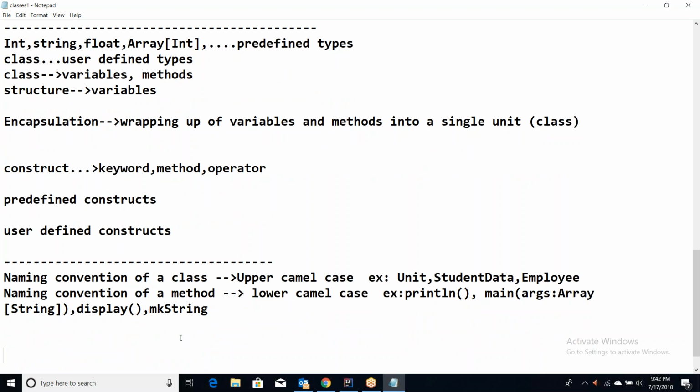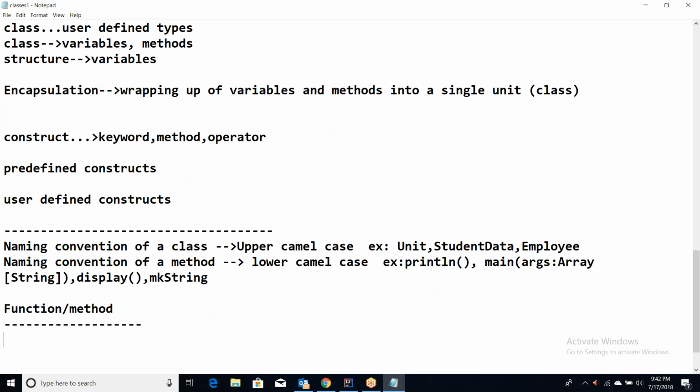Now let us see how we create a function or a method. So to understand polymorphism, we need to understand what a function or a method is. It's very important, guys.